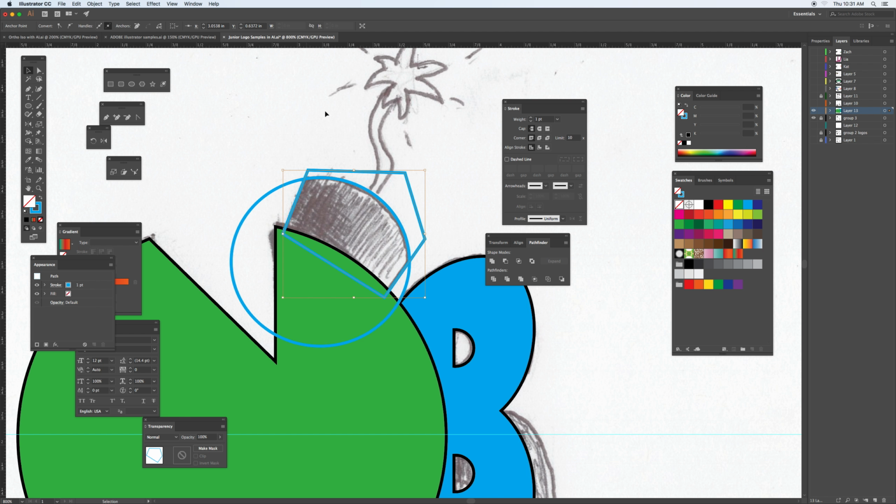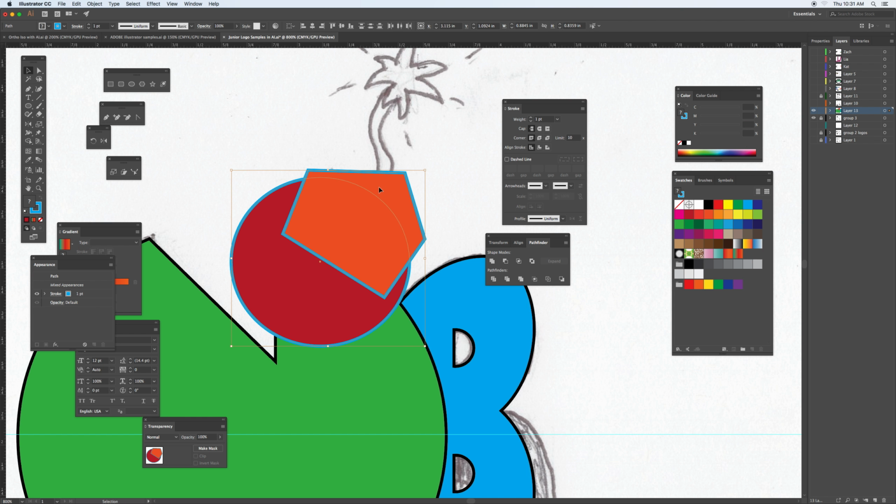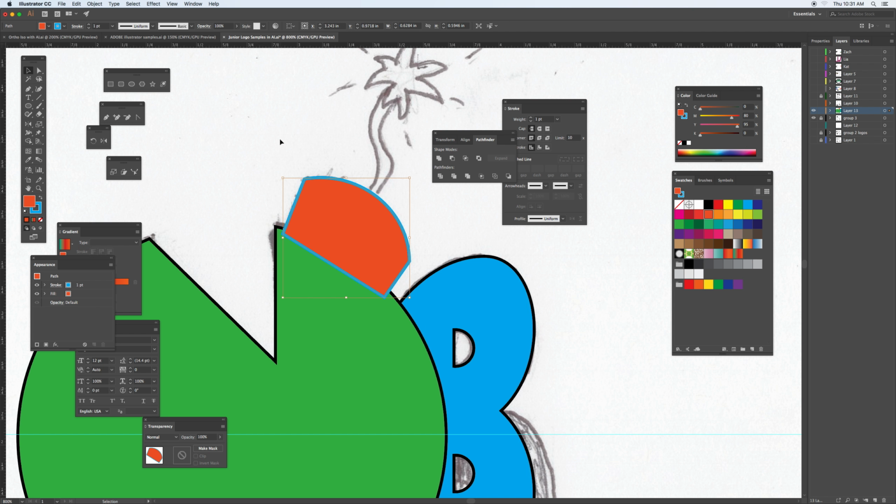And just trying to get you familiar with using all the different Pathfinder tools. So there's two shapes. Shift key them. And in the Pathfinder, the third one over is the intersect. So that'll become the shape that's inside of it. So you can kind of get an idea for that one. Just put it behind it. Okay.